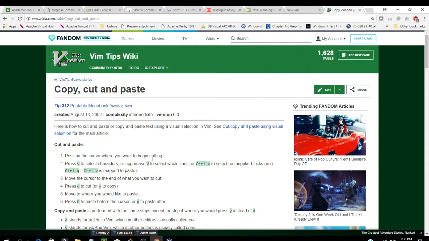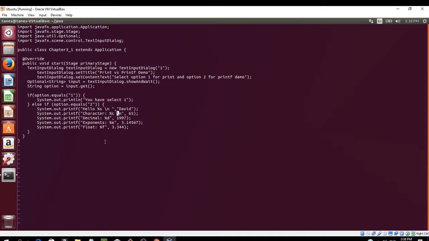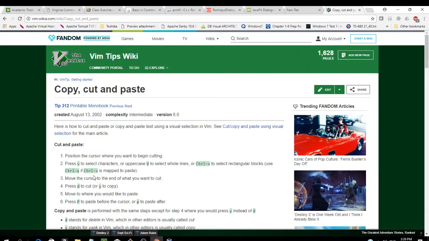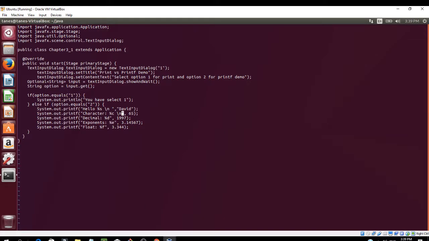But we don't want to select whole line. So let's do the V again. And to the end where you want to cut, right? It says move the cursor to the end where you want to cut or copy. Then you start to do Y, copy. Okay, so let's try that. Y. And now I need to paste right here, right? P. Let me try again. I want to paste right here.